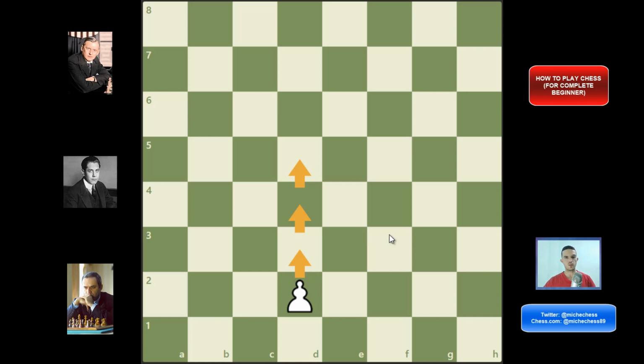However, when we are talking about captures, the pawn is not capturing ahead like this over the file. The pawn is going to capture over diagonals, and also only 1 step, always, no matter whether the pawn is at the initial position or wherever it is, always 1 step on the diagonal.